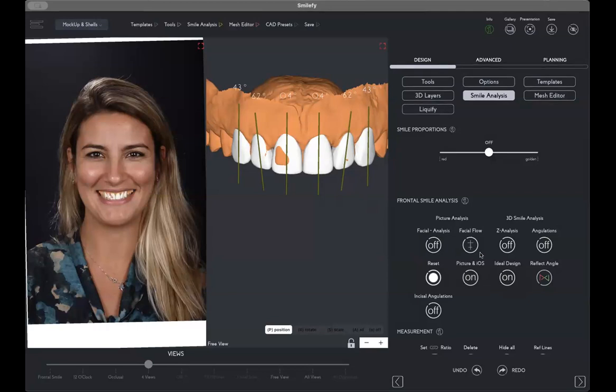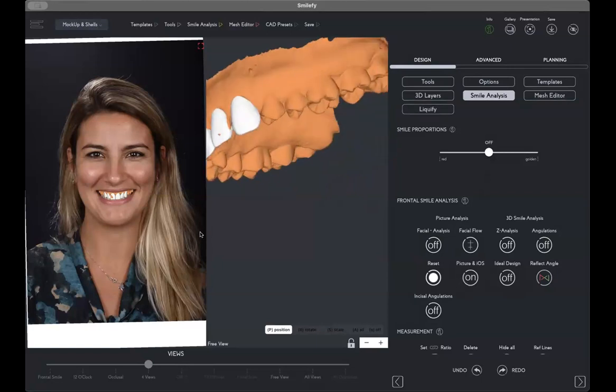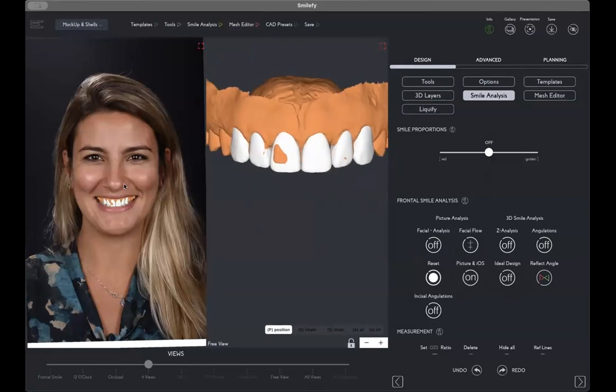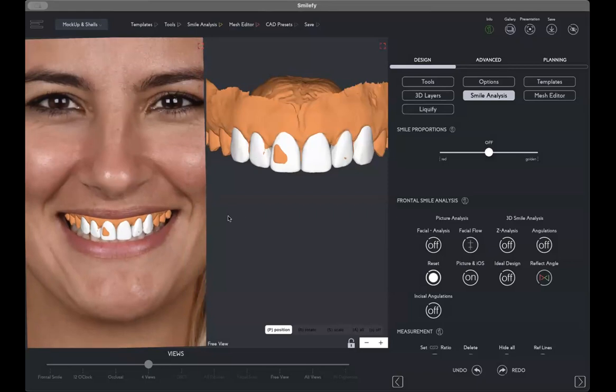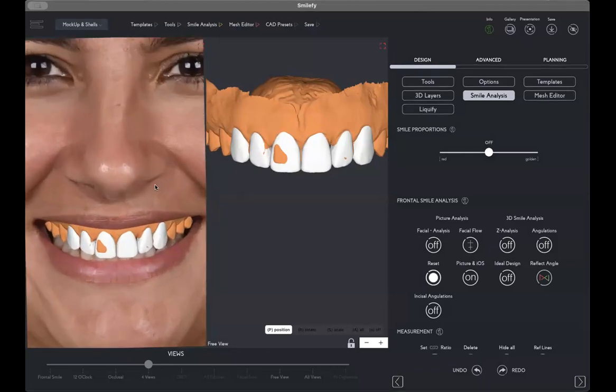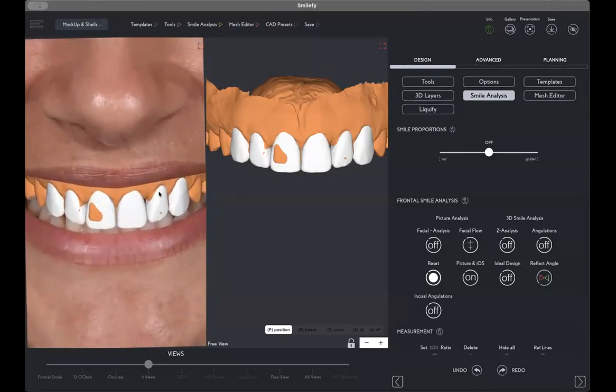Good. I can set the smile in the face like this, and then check my smile in the face, because it's a facially driven smile design, so it has to be good in the face. Why is it important, what I mentioned about the centrals?